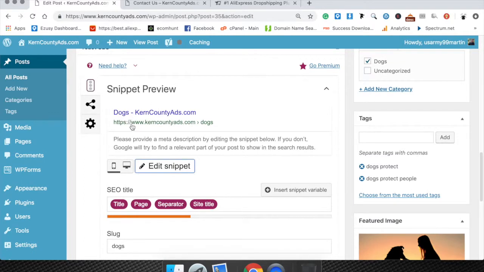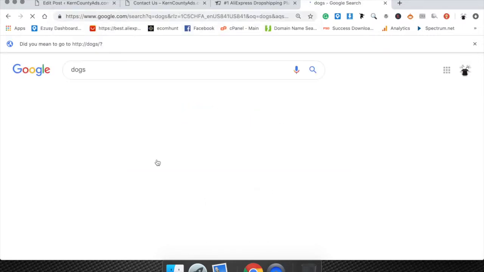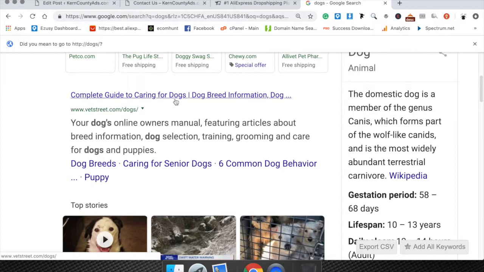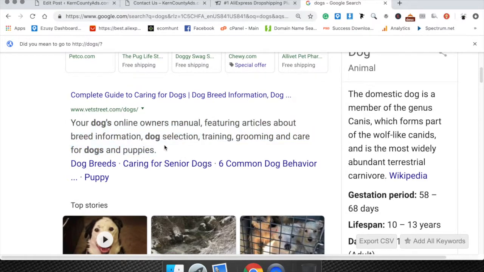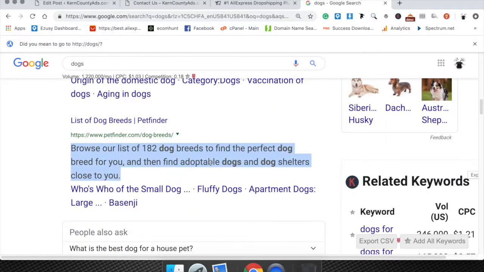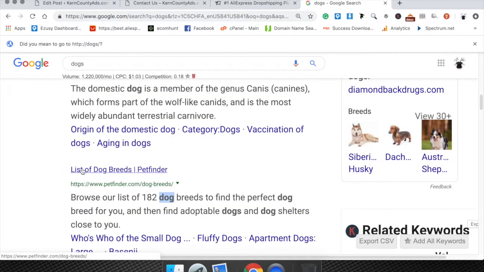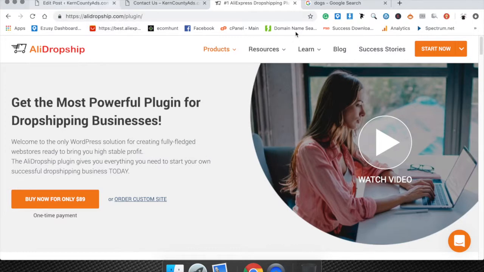So like here's a preview of what your website page is, how it's displayed in Google SERPs, which is on the Google website when you search something. For instance, here, when we search dogs, this is how your website's displayed. This is your title tag and your domain URL, and then the description. And as you can see, each page has its own, they set it up the way they want for SEO. And you can see the keyword that we used was dogs, and it's highlighted that. So it would be a good idea to have the keyword in the title. But that's all part of SEO, and we'll get into that later on.